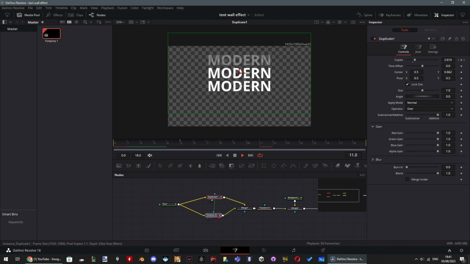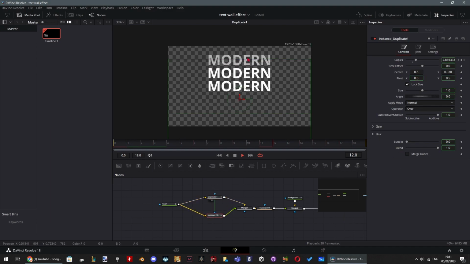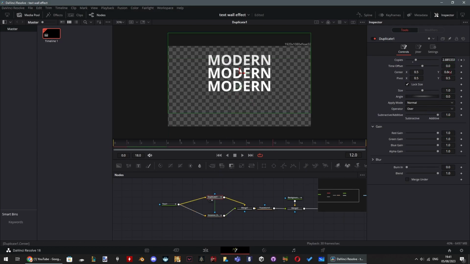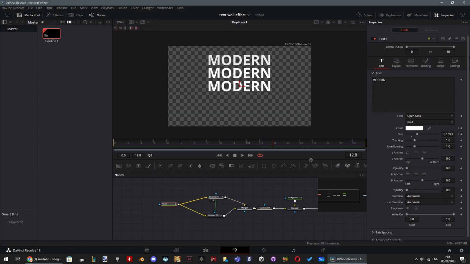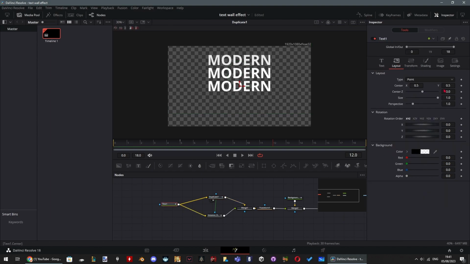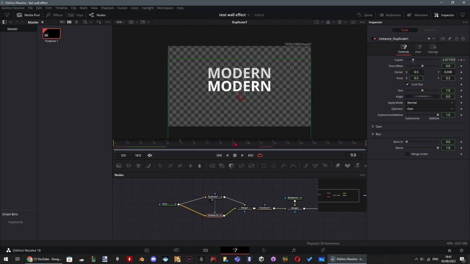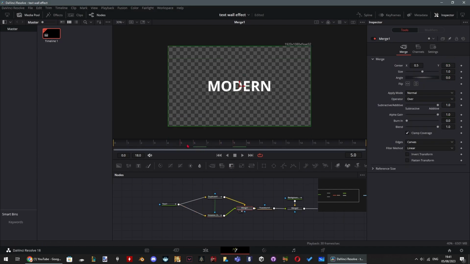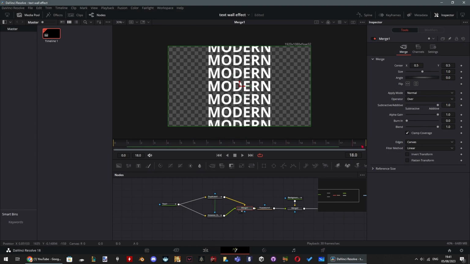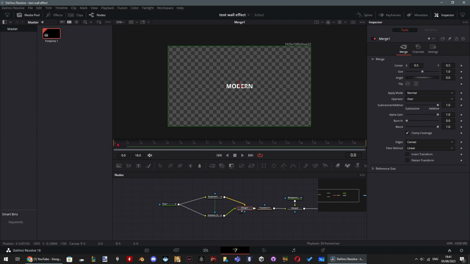But then I added another duplicate which does the same thing, but instead of having an offset of 0.662, it has an offset of 0.338, where the middle of the screen, this normal one, has a Y of 0.5. So this goes up, and this node makes the copies go down. So when you merge them together, you have 2 of them, and it's just doing this. All you do is animate this main one, and all the others will do the same.